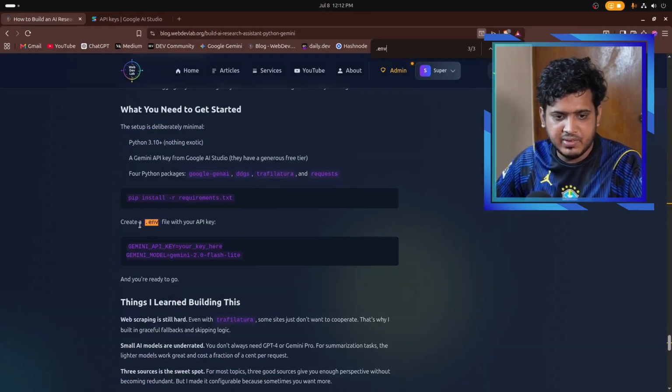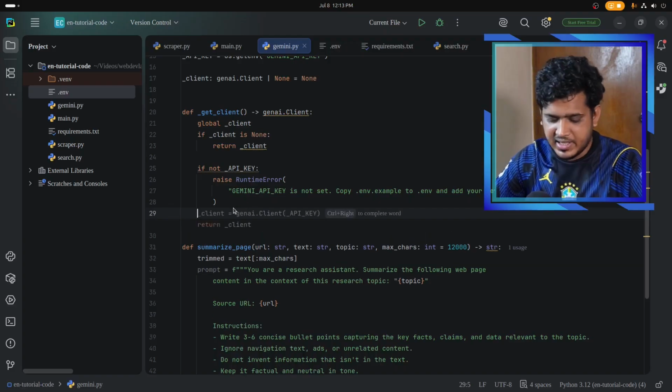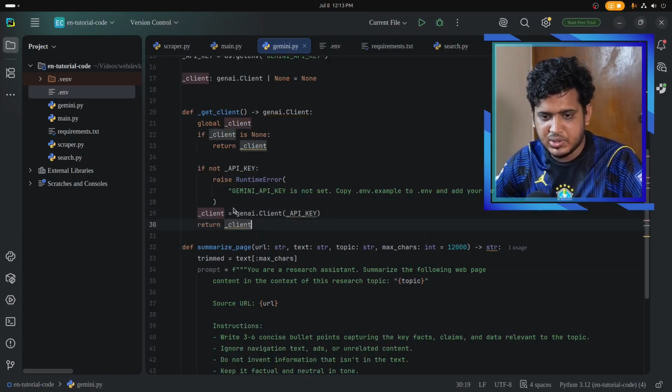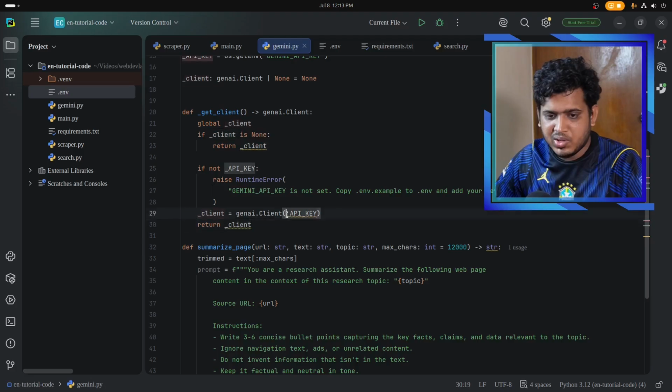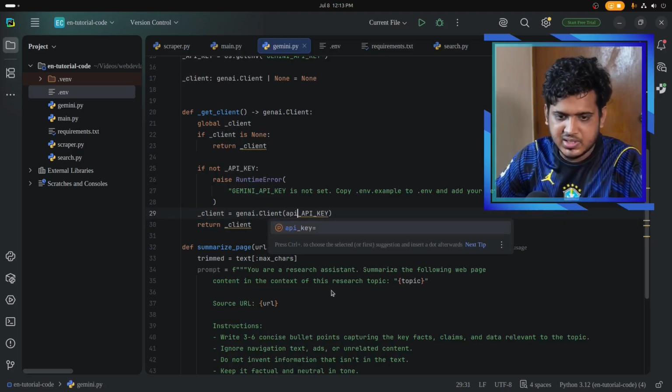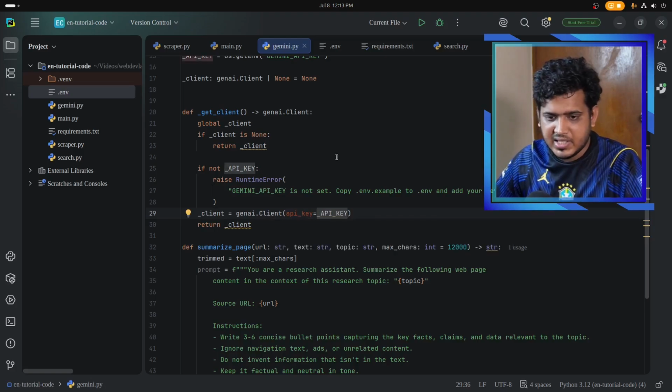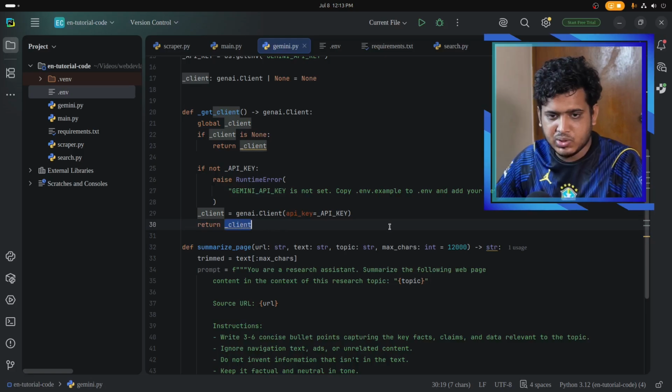This is the env file, this is the env example file. Just copy this and then let's create the client, _client. Actually it is giving me all the autocomplete, so I don't have to write everything by default. Let me just write api_key is equal to _api_key, then it will return the _client.